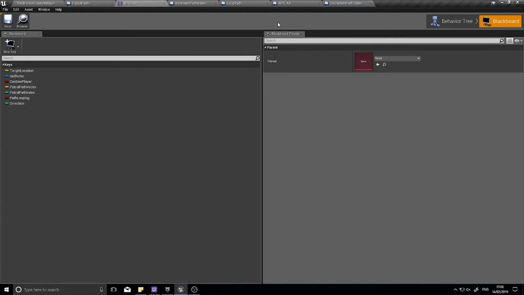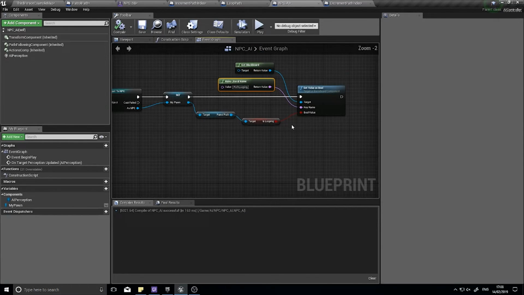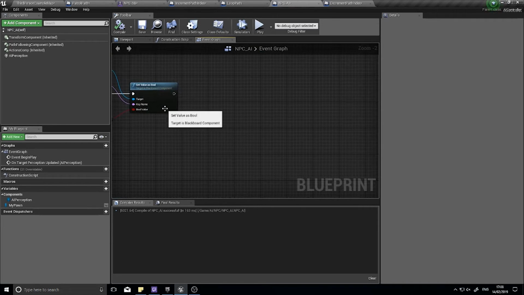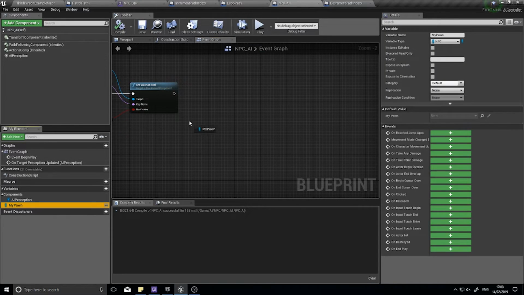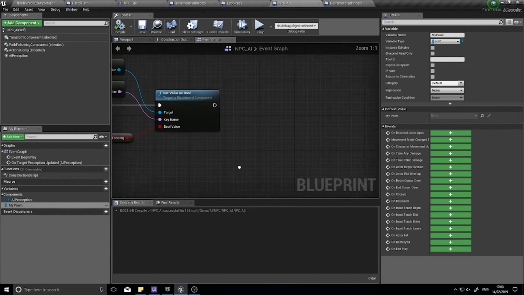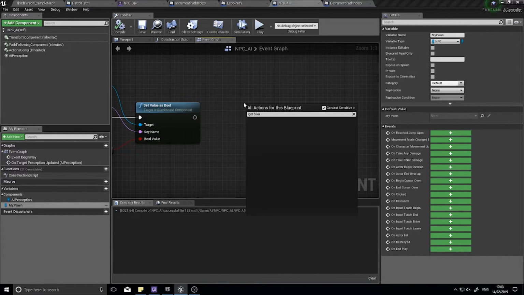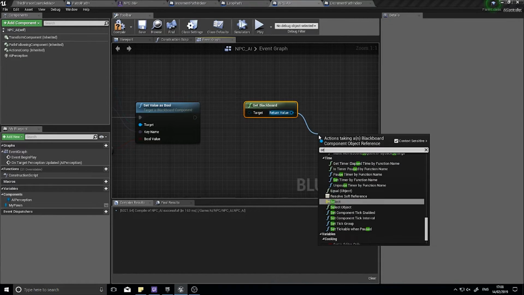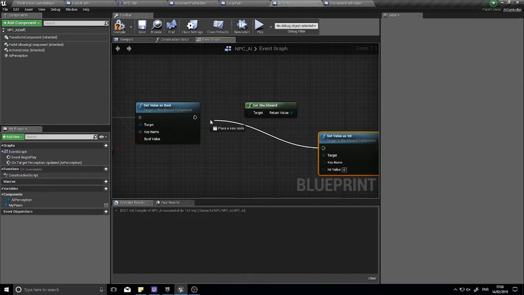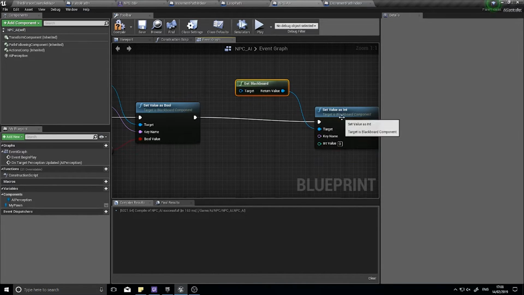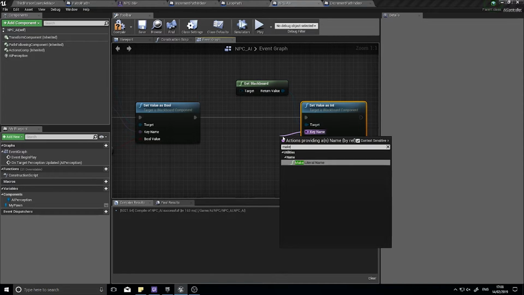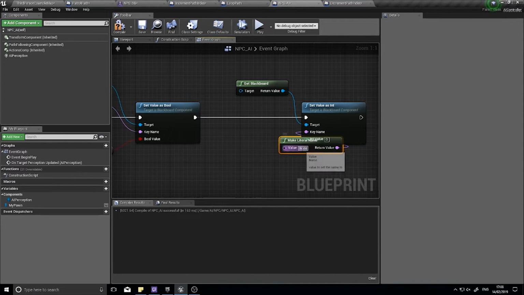Now the default value for it we set in the AI controller. So similar to what we've done here, we're going to do something similar again. So drag your my pawn. Oh no, not the my pawn out. We'll just do get blackboard and then set value as int, and we're going to make the key name, and we'll call it direction, and the int value here will be 1. We might go forwards first of all.